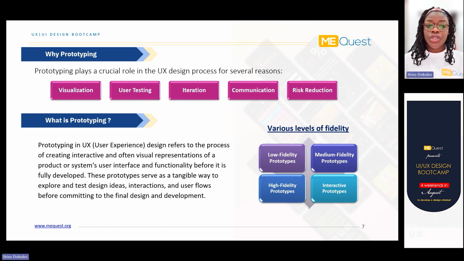Then we also have user testing. We have iteration, we have communication, and we have risk reduction. Instead of spending too much money in the development stage building maybe 10 pages, and then seeing that a particular page is not even necessary at the start, because we have a prototype, we can reduce all those risks. Or maybe the app is not supposed to take people's card details. The prototype can be done in a way that all of those vital informations will be hidden. So it is the way we set it up, that's how the end product will be.